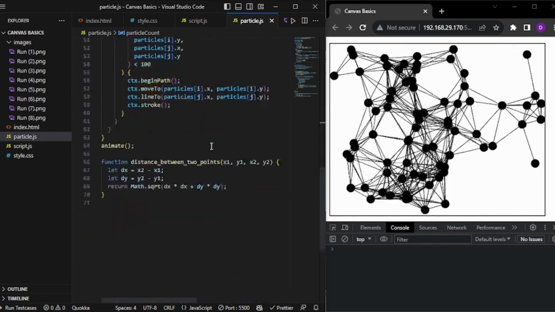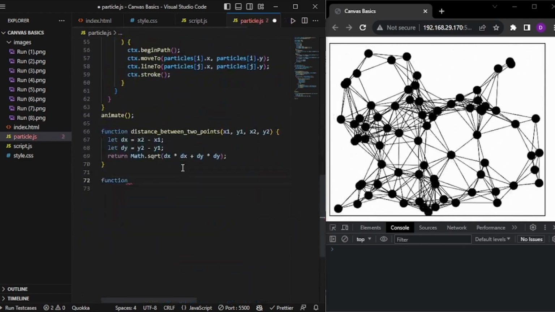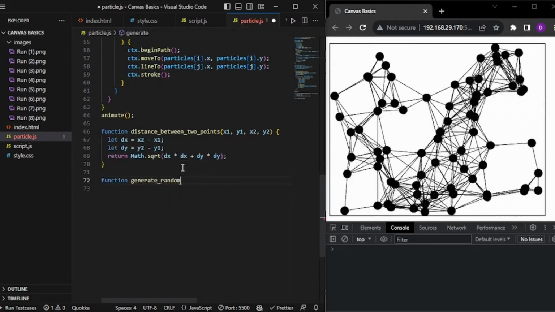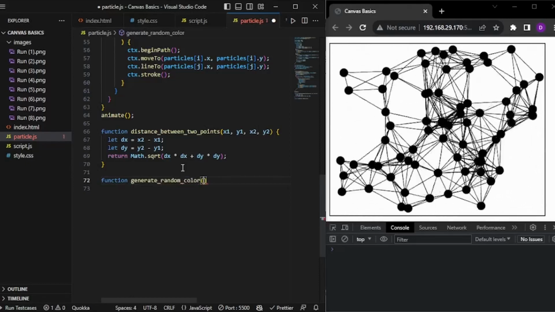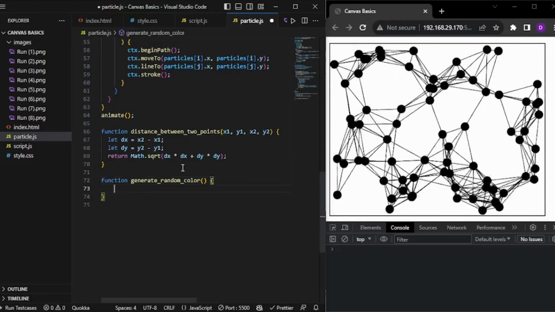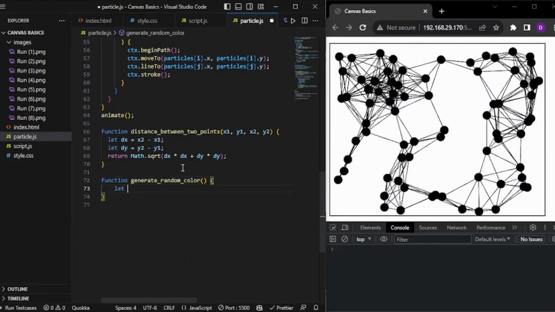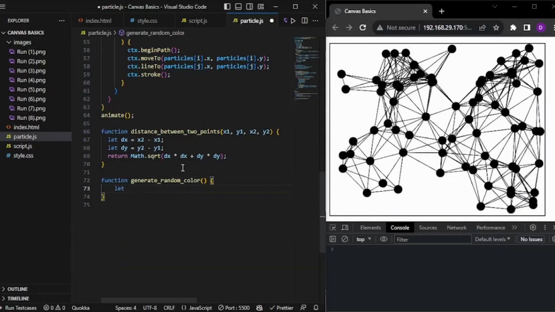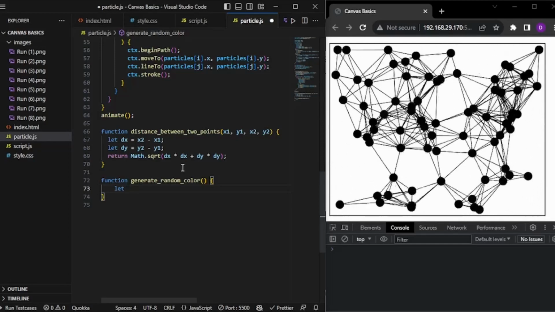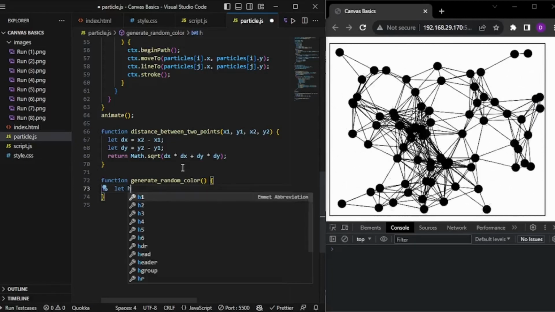So now let's also change the color of the particles. So for that I will write another function, and this function is generate random color, and this random color won't accept any arguments because I want to fully randomize the color. So I will create the colors in the HSL format, so that is the hue, saturation and lightness format. If you want to know this in more detail, I have another video of the color flipper app. You can find it in the description below. You can check it from there, but here I'll just do it quickly.